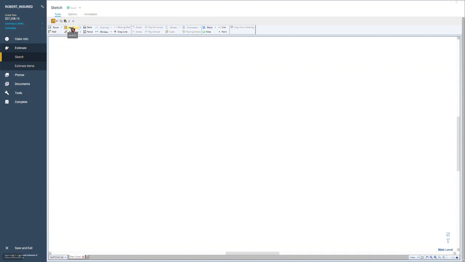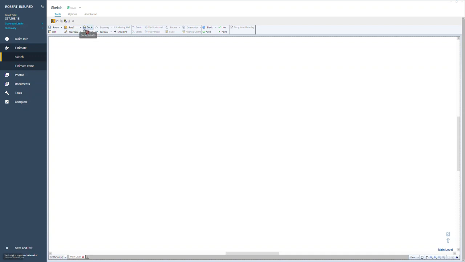You can do some work in here on elevations. If you're doing siding and you want to sketch siding, you certainly can. There's another training video we have with another Xactimate feature for doing rooms and elevations. It's called the dimensioning tool. Highly recommend you take a look at that as well. It's a very powerful tool.